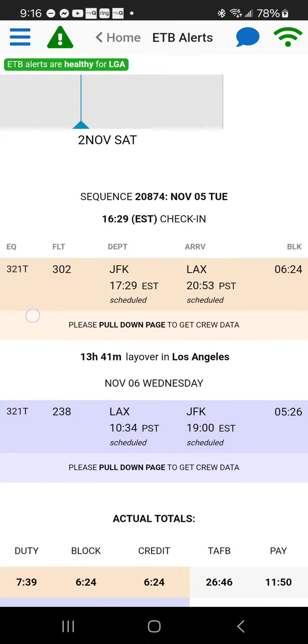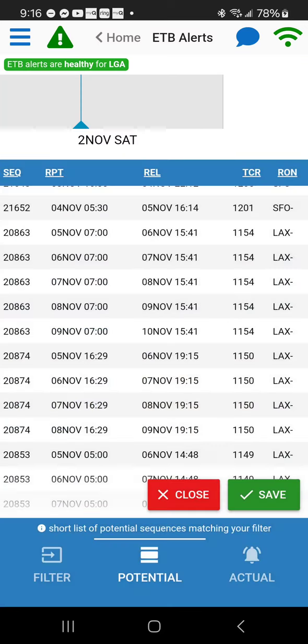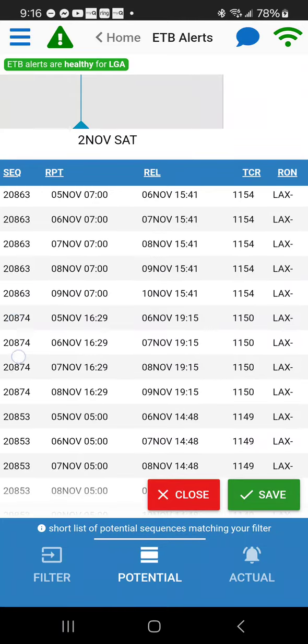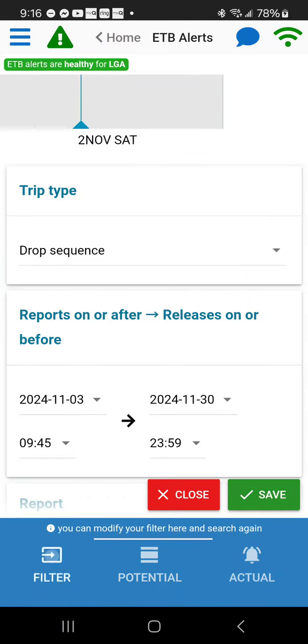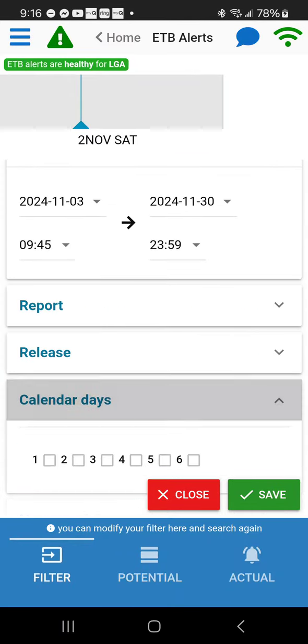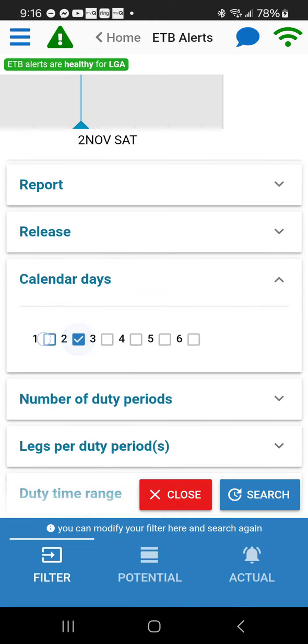And let's say you want them to only be short layovers too, because these are all 1-day trips, huh? Or 2-day trips. You can change your calendar days and say you want all 1 and 2-day.